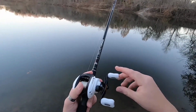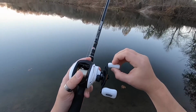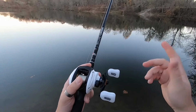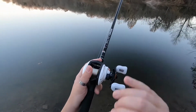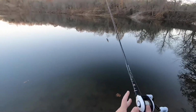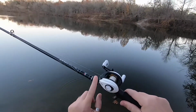And two, these handles here aren't your typical Abu Garcia. They really put some nice sticky rubber on those grips. I didn't even need to put real grips on here or anything like that. The spool tensioner and the star drag both click, which I personally enjoy. It lets me know exactly where I'm dialed in at. So anyhow, really good reel. I actually got a really good deal on this, so I've enjoyed it so far.